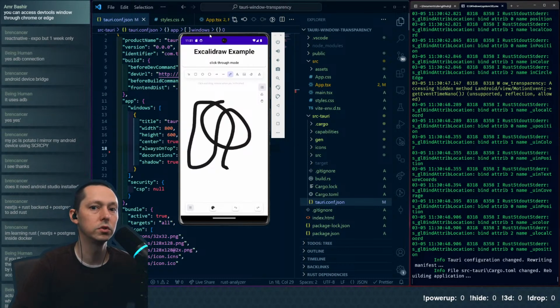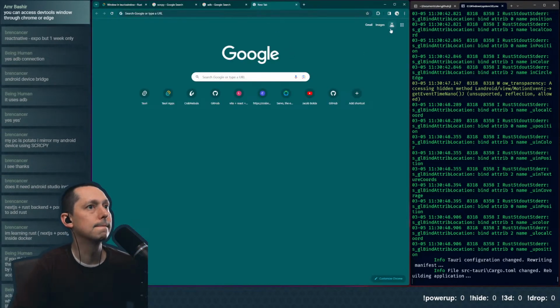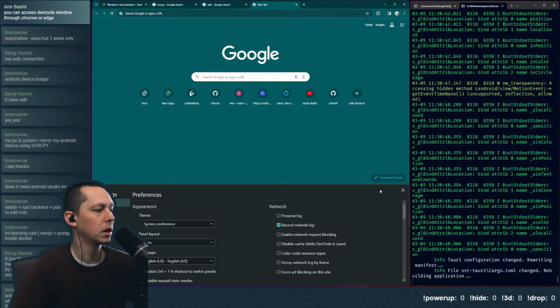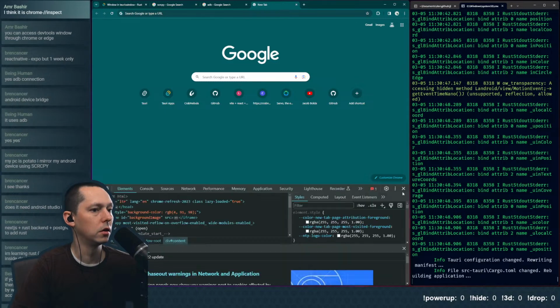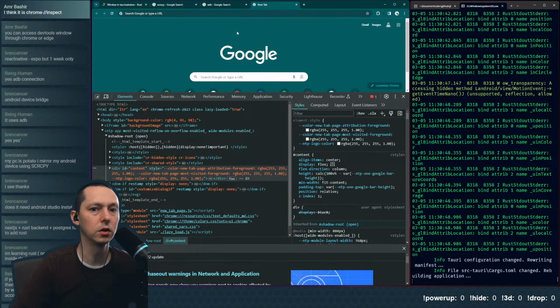You can access DevTools window manager through Chrome or Edge. Oh, okay. So if we would go into... Okay, Chrome inspect, got it.